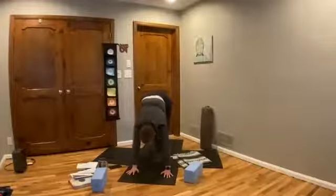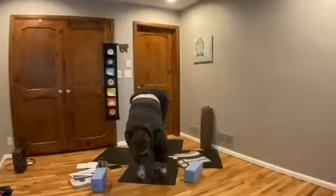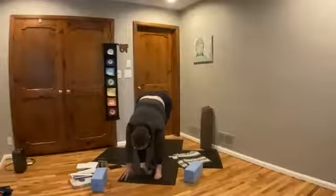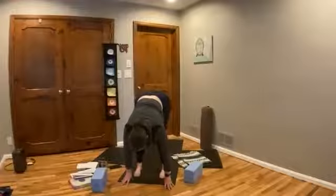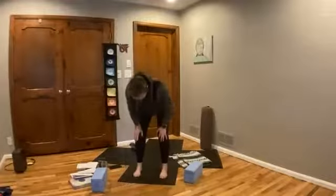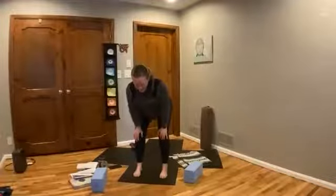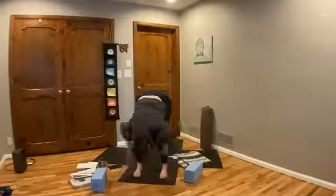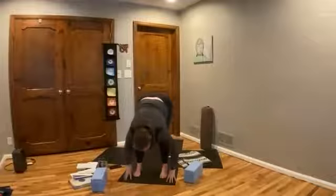And then walk your way forward, coming into your forward fold at the front of your mat. Take a moment to notice if you have any tension through the hips, the low back, the hamstrings. Maybe take your feet a little wider than your hips. But inhale and lengthen part way, lengthening forward through your spine, up with sitting bones. Exhale and fold over your legs. Inhale and lengthen. Exhale and fold.